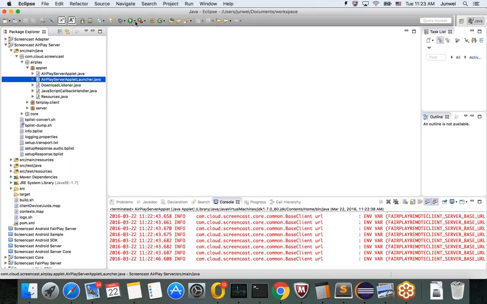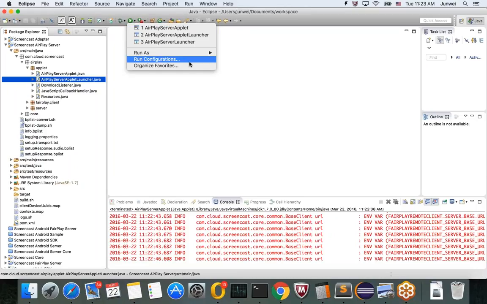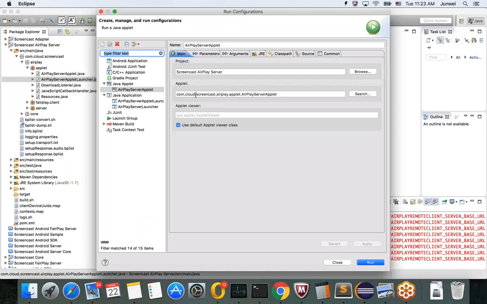to see the configuration that was there. Yeah, so they're all there. So I don't know why it didn't show before, but go to run configurations. And so you have the applet one, right? So running the applet is slightly different than running the launchers, which is what you were running before, which is down below. Okay, so how to configure?